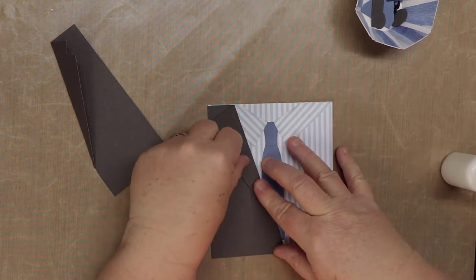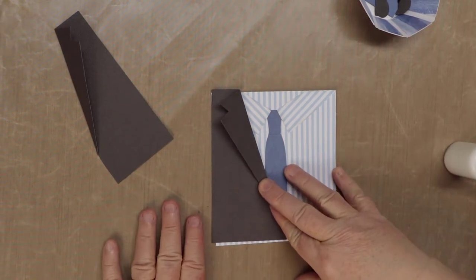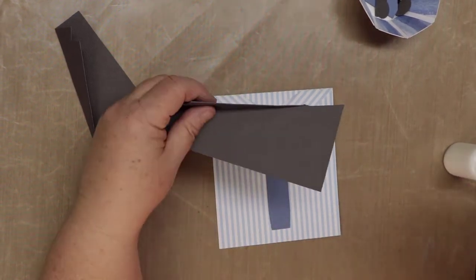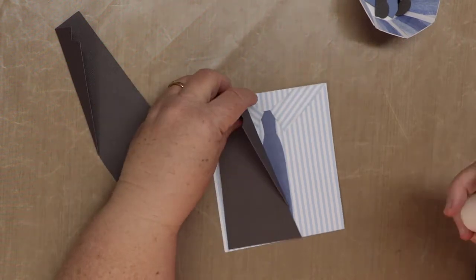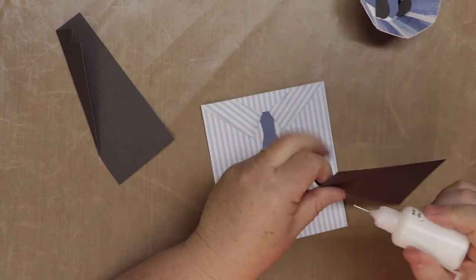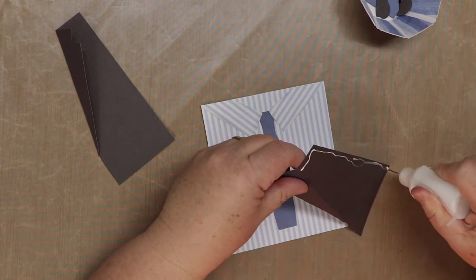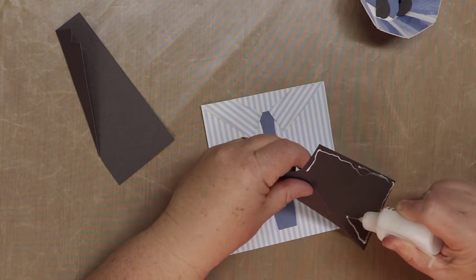Glue this, what is this called? A lapel? What is that called? I can't remember what that's called. Boy, you look up all the terminology and then I forget it in the video. I don't have anybody in my household that currently wears a tie.